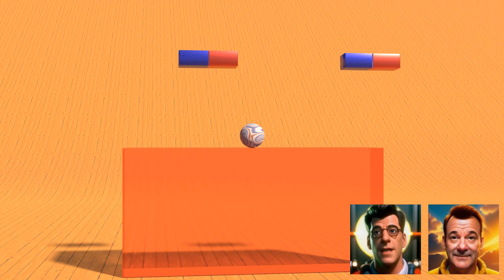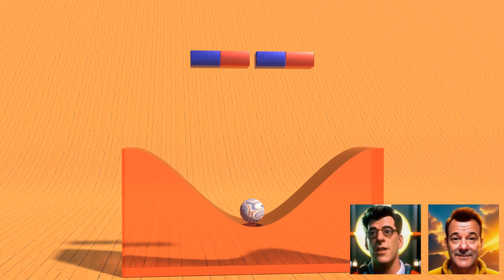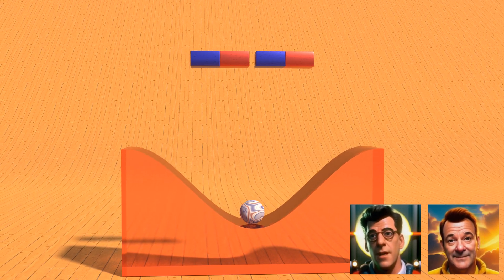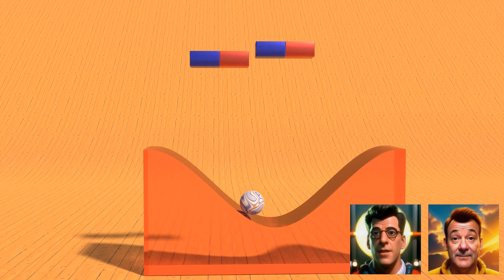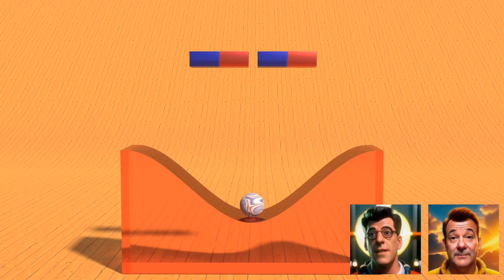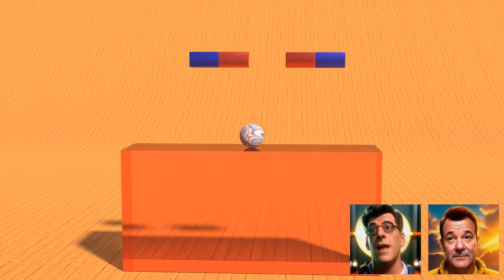In the model, the magnetic attraction becomes a deepening with a ball in it. The ball that falls into the depression represents the effect; the depth of the deepening corresponds to the strength of the field. The forces are balanced if the deepening remains unchanged and the ball comes to a standstill — a balance is created. If a force is exerted transversely, the ball is pushed out of the deepening and up the slope. The force between mutually repelling poles is symmetrical to the attraction, appearing as a hill.